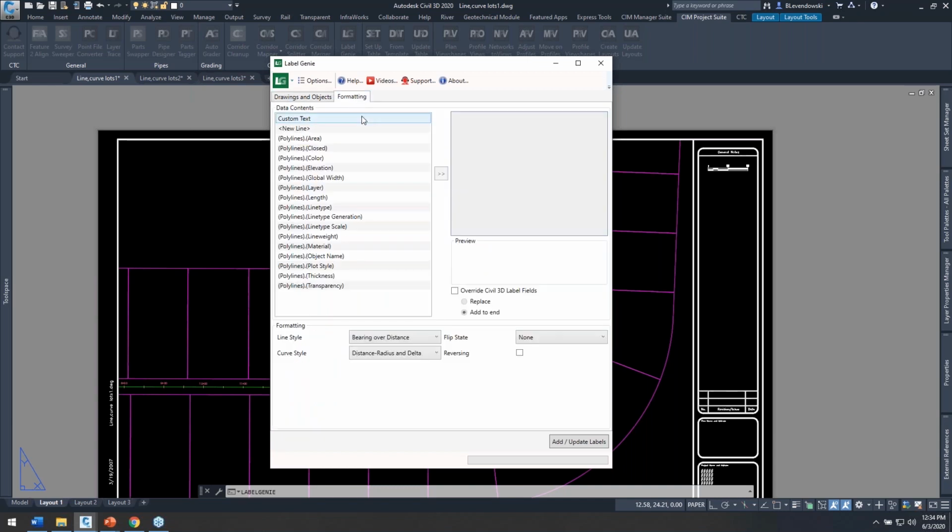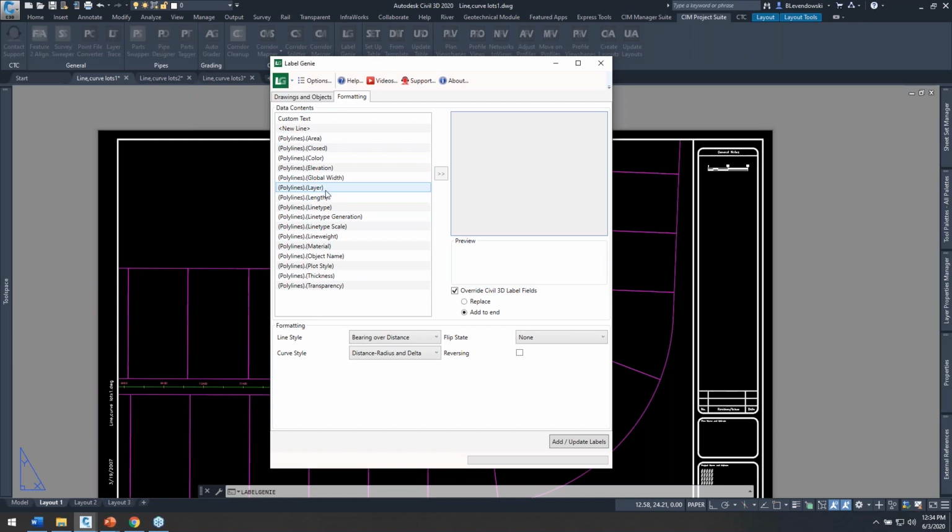We go to the formatting tab, and we are going to have some options in here for you to be able to override Civil 3D label fields, okay? What do I mean by that? I've got a line style, right? Bearing and distance, bearing over distance, you name it. Those are the properties it's going to label. But I could be overriding that stuff such that it's still a line and curve label, but I've put in some of the source data from my anchor object.